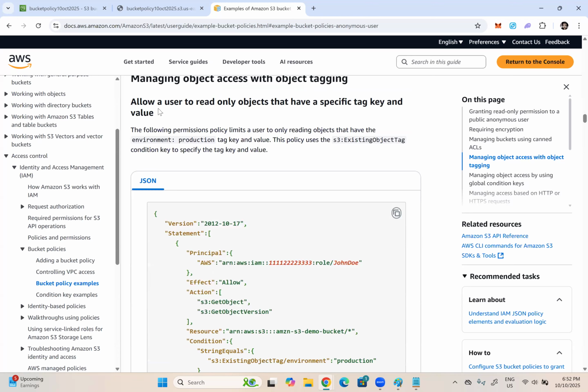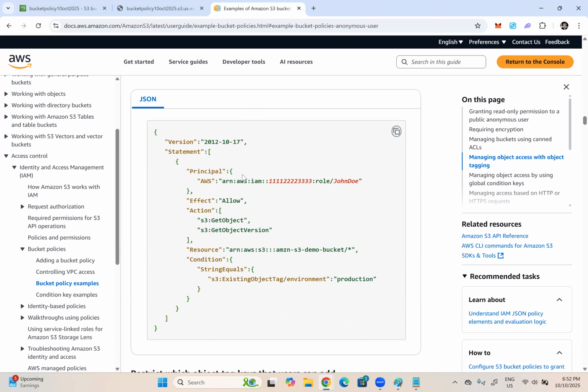So this is another example. Allow a user to read only objects that have a specific tag key and value. Instead of making all objects public, I can allow a particular user, John Doe, from this AWS account, to get the object and object version.